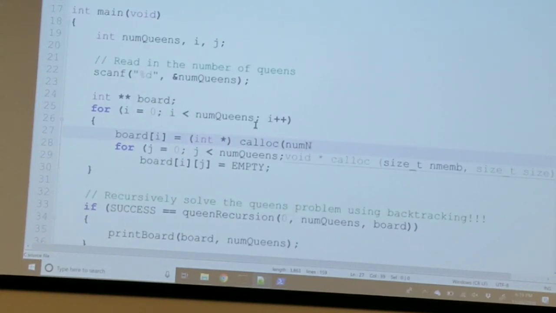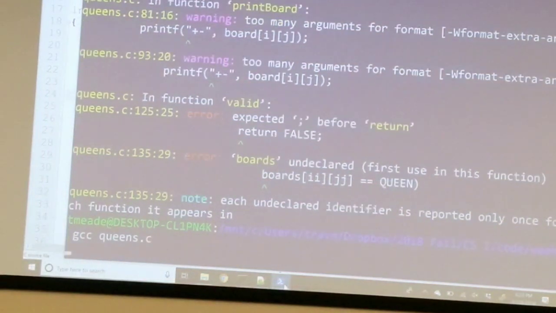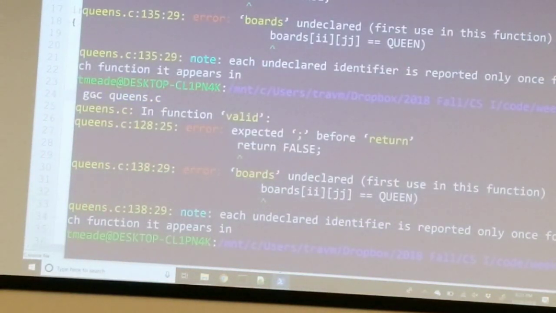All right, this needs to be num queens and size of int. All right, and then I need to do the same thing here. It's equal to int star star num queens comma size of int star. All right. And so, what are you going to complain about this time? Oh wow, it's really close. Oh!